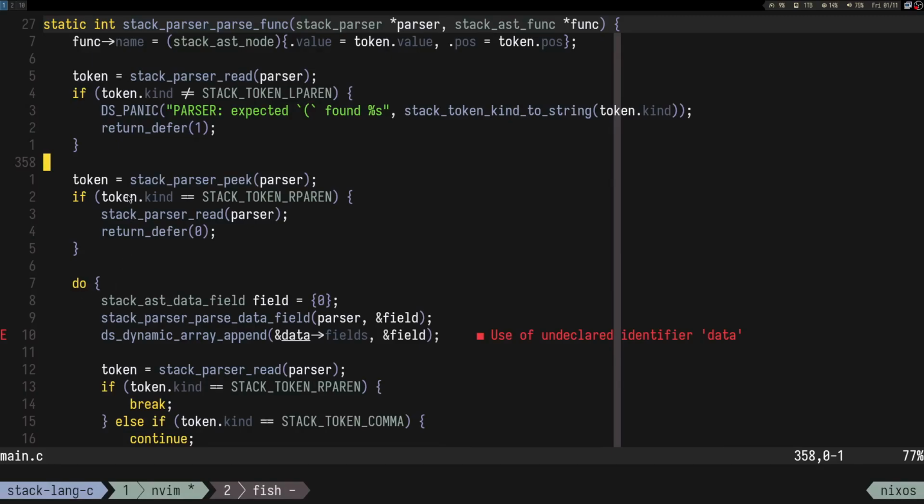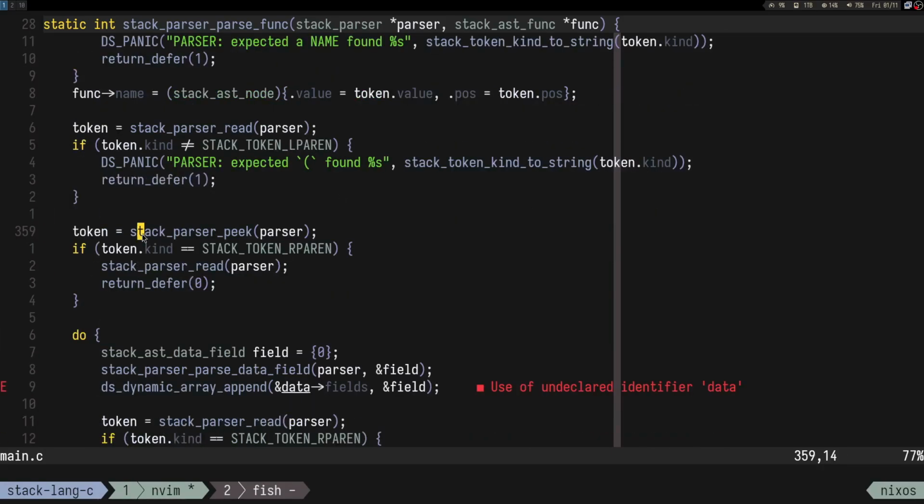right? Then here we have two cases. Maybe we can do a function for parsing the list, so we can just reuse it.